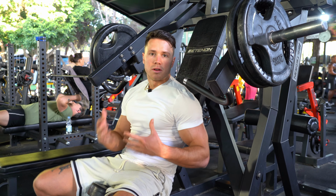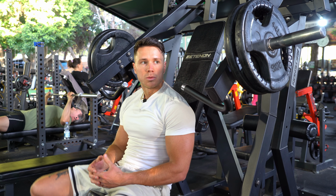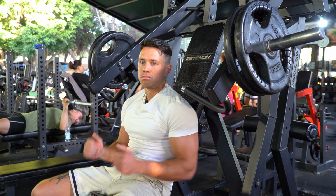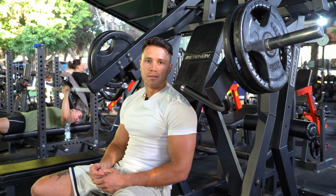What you see me do there is a few warm-up sets, a few feeder sets. I'm not going to failure on these, just simply getting some blood in the muscle. I am obviously out of breath, which is important, and I always do preach this as well. Even though they're warm-up sets, make sure you're still training intensity. Don't just be doing two or three and barely feeding it. You want to get some blood in the muscle and get ready for the top sets.